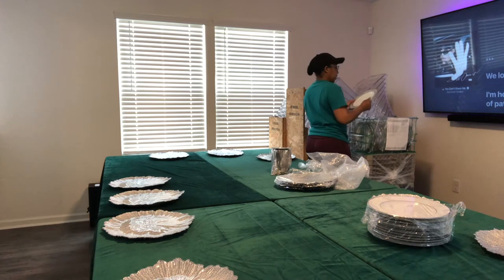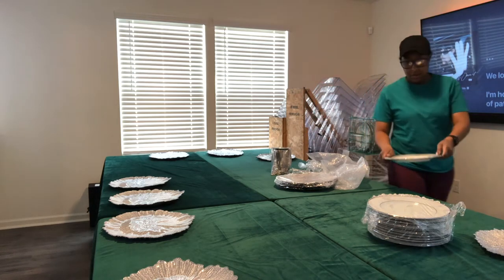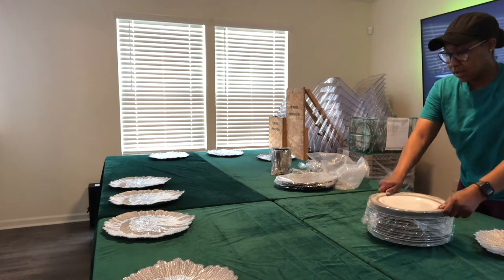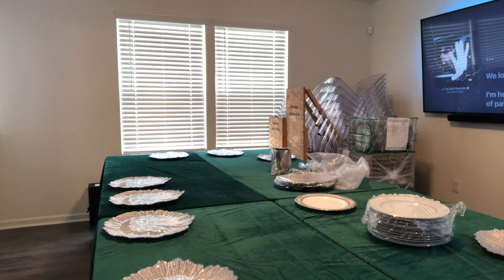And wow, at this very moment, I realized I was sent the wrong plates. They sent me... Let me call her right now and tell her they gave me the wrong plates, because those are dinner plates. I had chargers. Hey, y'all. So this is the ins and outs of event planning. So they sent me the wrong plates.